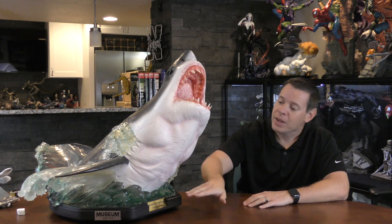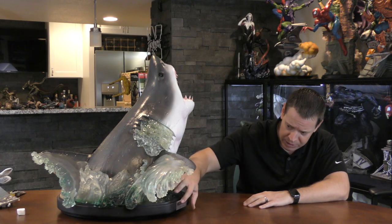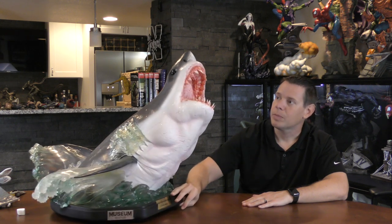A few things with the concept and design specifically. There are some nameplates and I don't like nameplates — I think they're pointless. If you don't know this is a shark, then you're missing something. They actually have two nameplates — one we'll look at the issues with later, and another one that says 'Museum' with the edition number on it. Completely unneeded. Also, looking in the mouth — it looks phenomenal — but I was under the impression sharks had more rows of teeth than this. I could be wrong, but I think that is a miss.